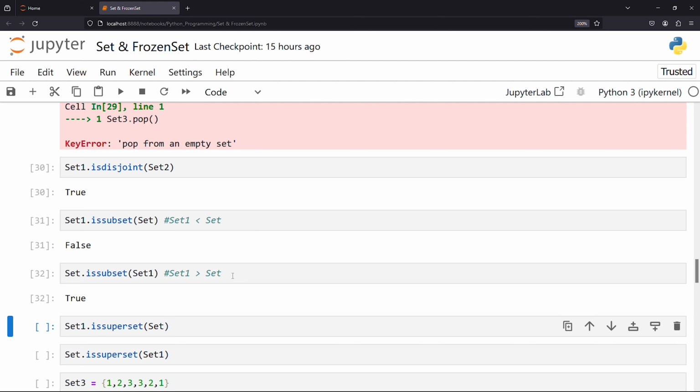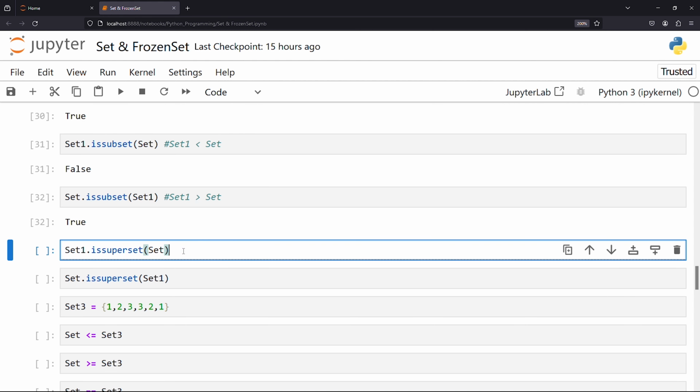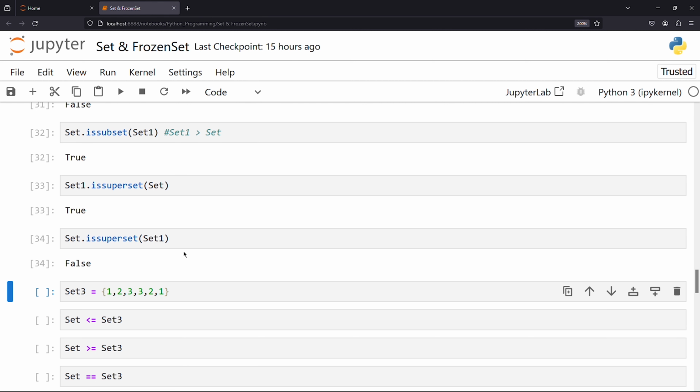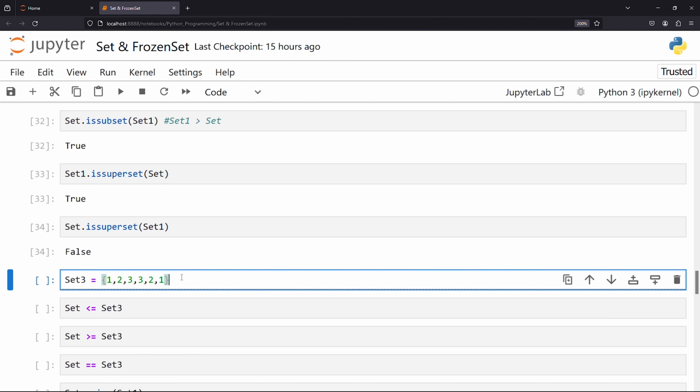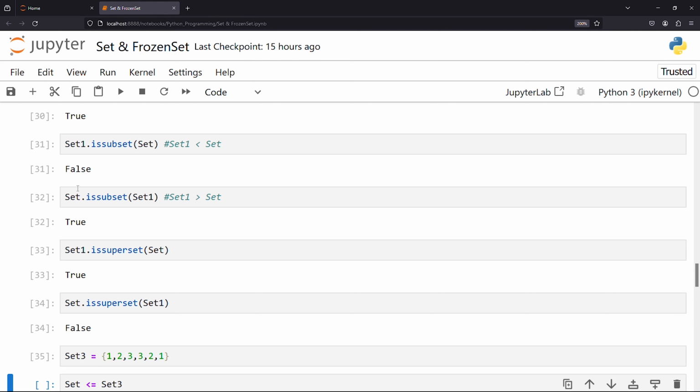Similarly, superset is the reverse one. Set 1 is a superset of set, yes, true, and set is a superset of set 1, it's false. And we are initializing set 3, and we can directly use greater than and less than instead of these issuperset, issubset functions.